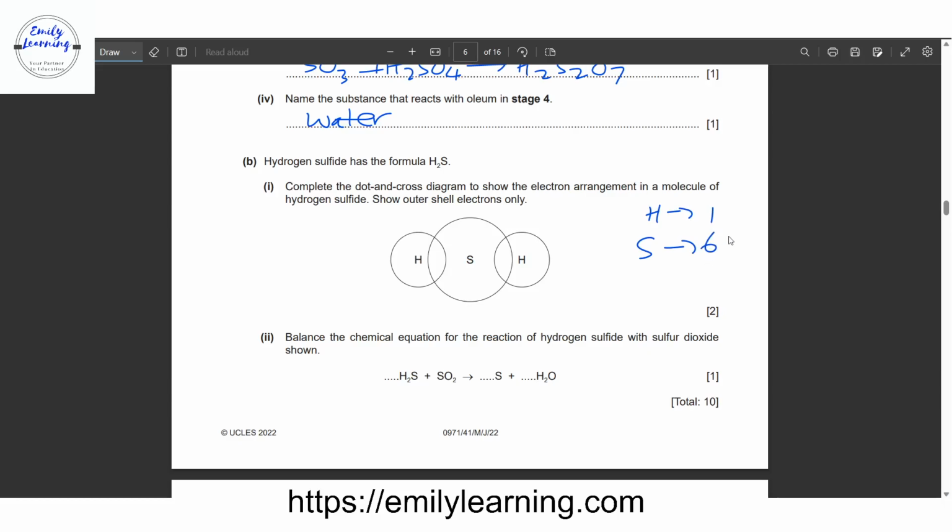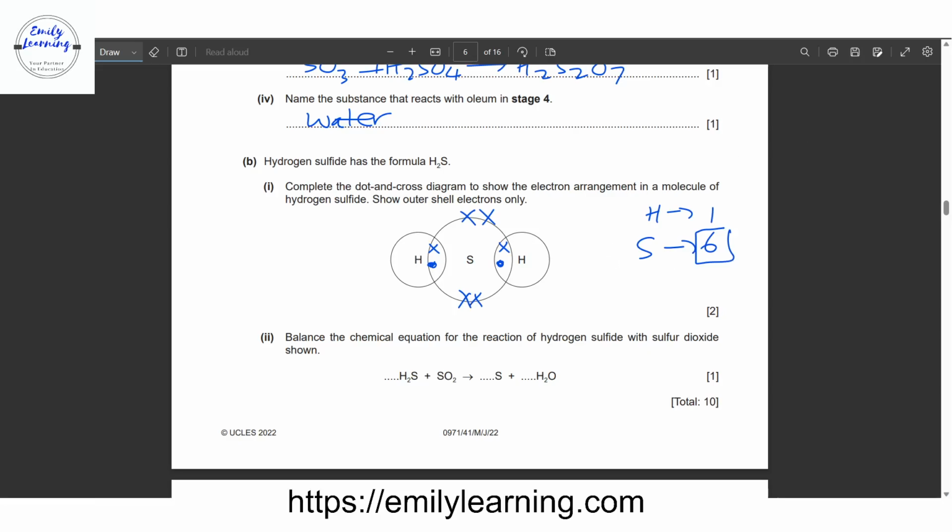So you know that it's in group 6, so it has 6 outer shell electrons. If it has 6 outer shell electrons, it lacks 2 more to achieve a stable octet configuration. So to achieve a stable octet configuration, it will put 1 electron in, and hydrogen will share another 1. Then the other 4 electrons are not shared, so they are outside. So this is the dot and cross diagram to show the electronic arrangement of hydrogen sulfide in the molecule. I will put a link to the drawing of the dot and cross diagram for more information if you are interested. I do have a complete blog post on this.